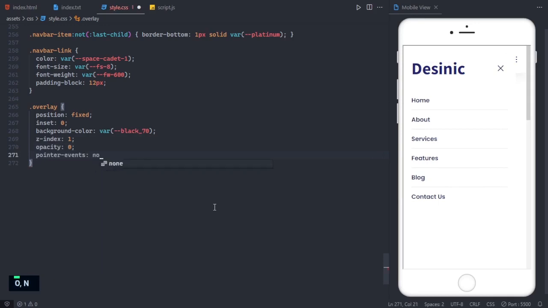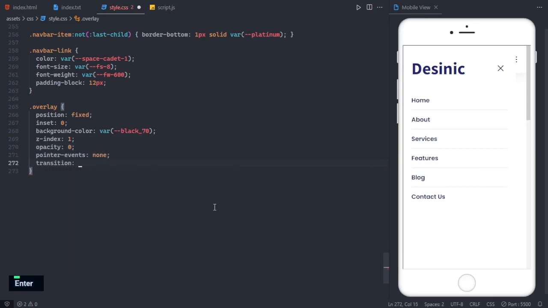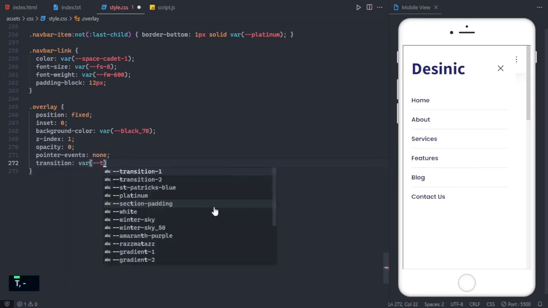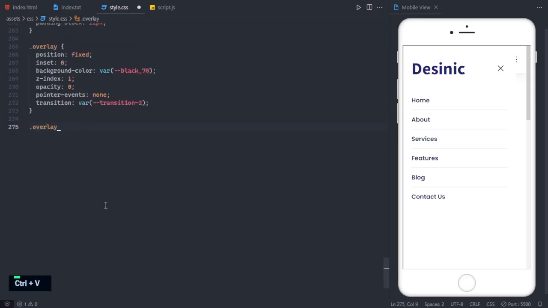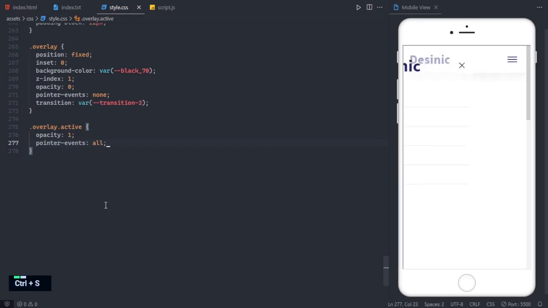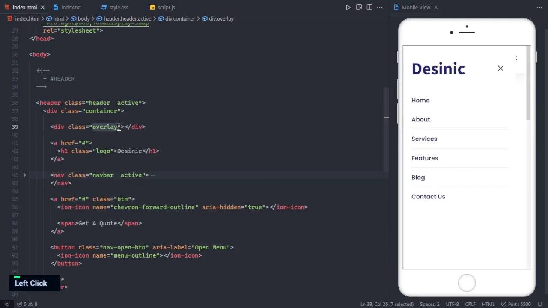Pointer events none. And transition will be var transition 2. All right. Dot overlay when active. Opacity will be 1 and pointer events will be all. Put in this class in overlay.